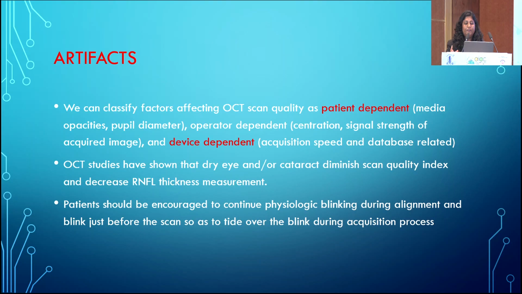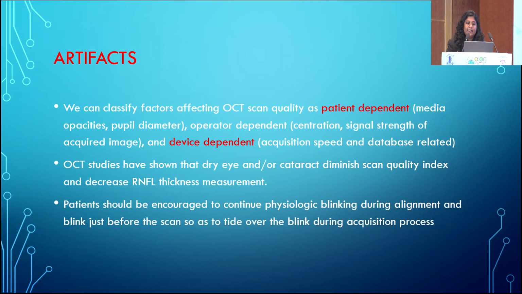So what are the artifacts? There are different types of artifacts that can occur in the OCT scanning. That may be patient dependent as well as device dependent. What are the patient dependent? Media opacities, pupillary diameter, or maybe operator dependent, that is centration, signal strength acquired, device dependent, acquisition speed, database, etc.